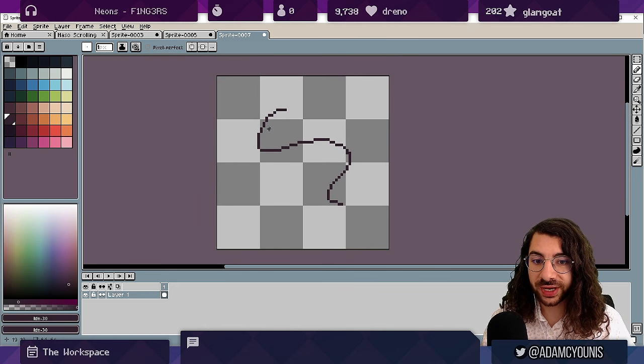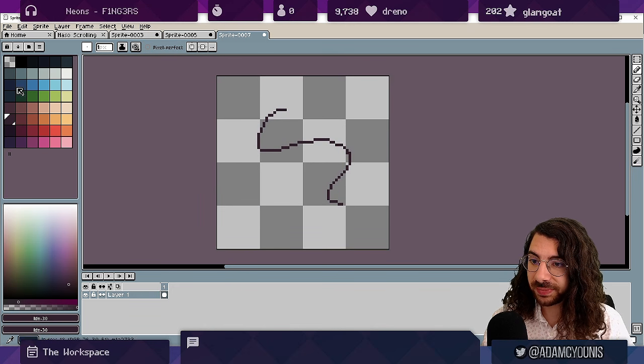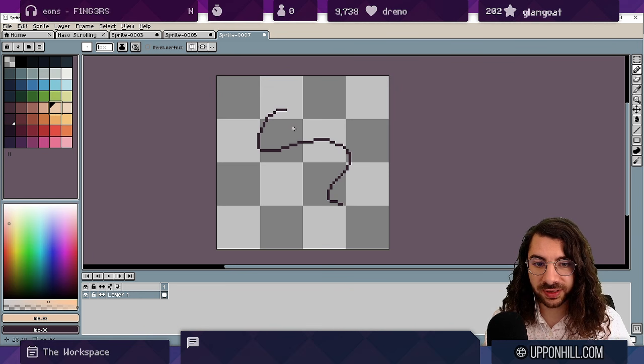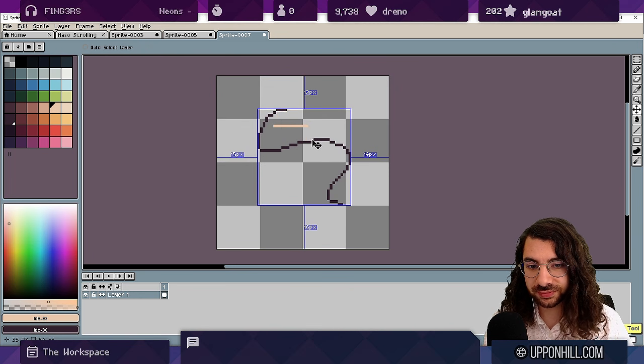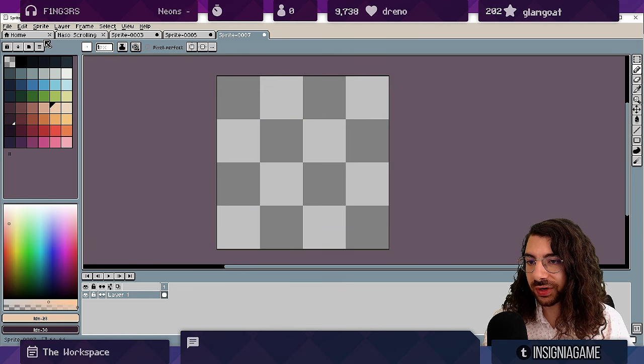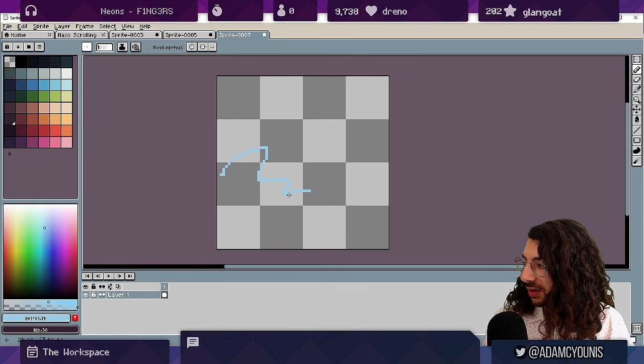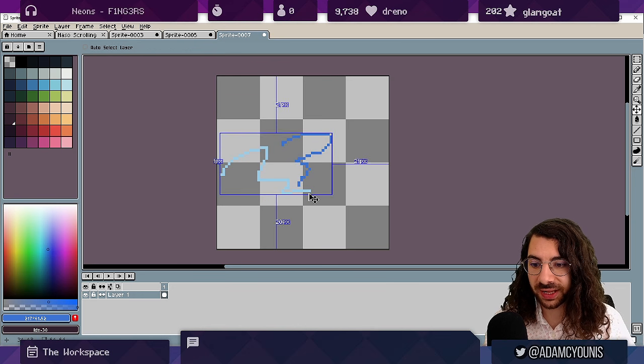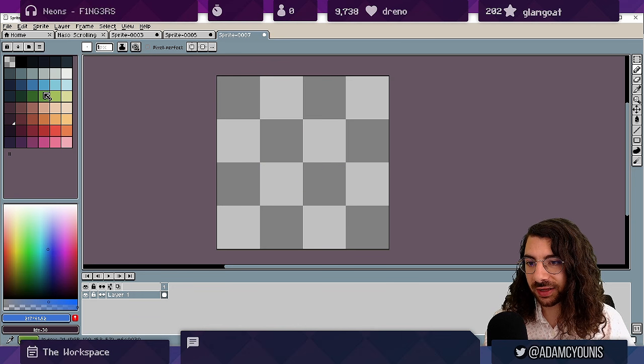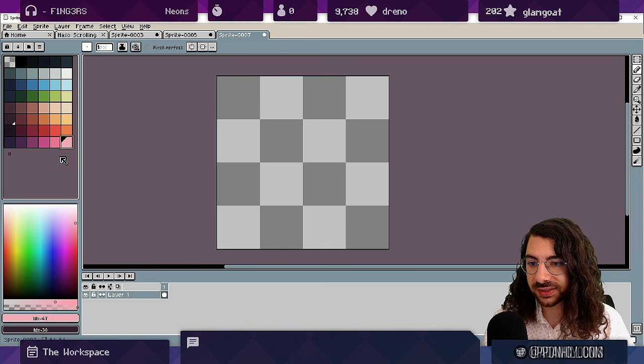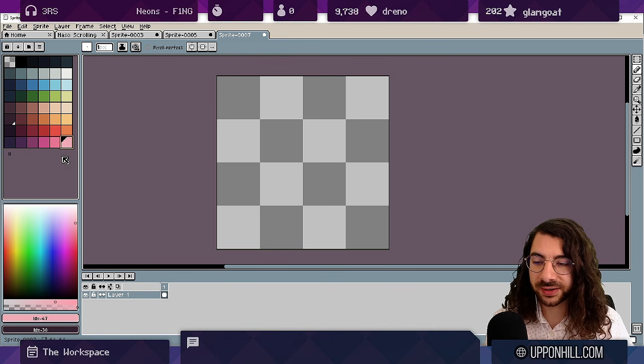The other thing that changes the way the pencil tool works is the palette. This is what color gets placed down when you draw and when you use it. If you're creating an RGB image, you can literally just pick whatever color you want and use that. You don't have to use the palette, but I recommend using the palette because it makes choosing colors a lot easier and is more consistent with pixel art.